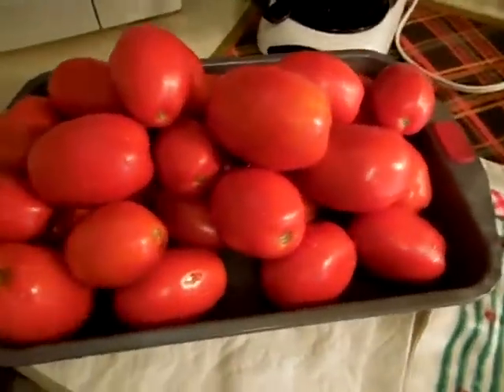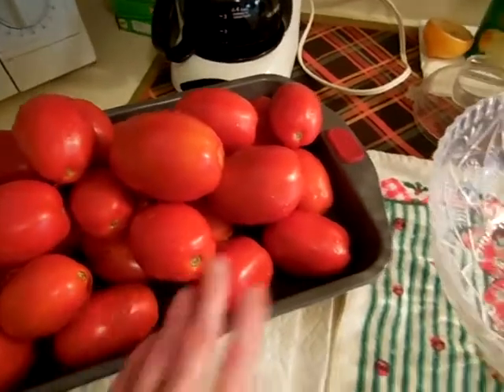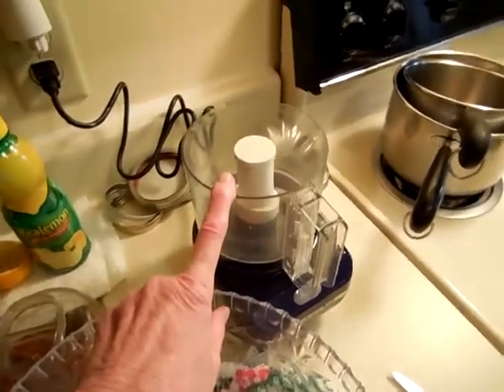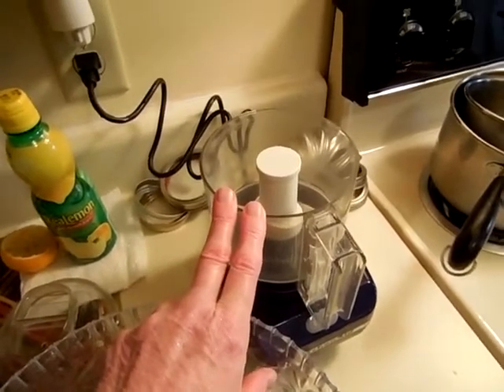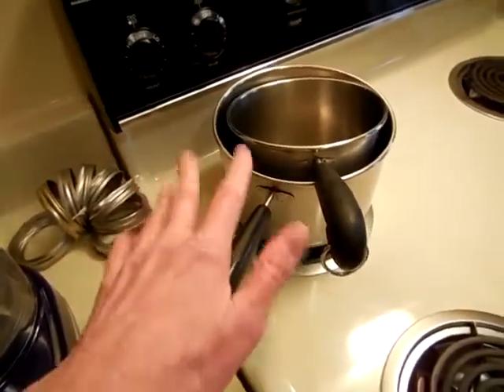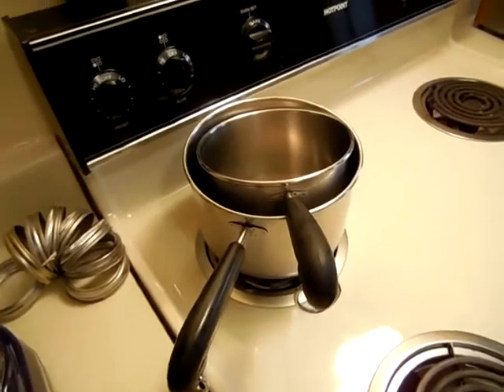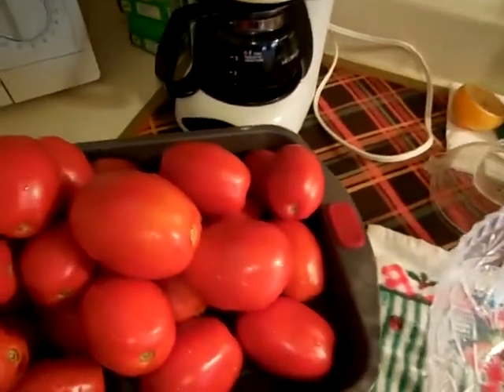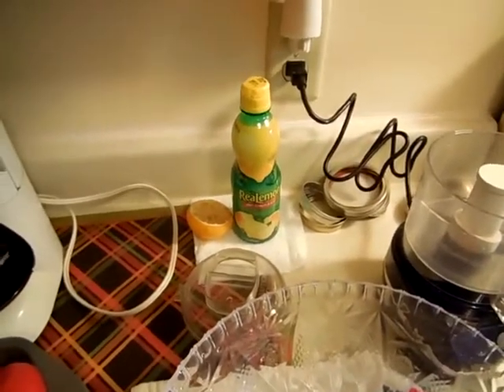So this is about half — I've washed these and there are lots more to come. At this point I'm going to trim them and cut them up into rough chunks, then put them in my food processor and give them a couple of whirls. Not to make a fine puree, but I try to get as many of the seeds out as I can. I don't take the skin off because the processing minces it so finely you don't even notice it. From there I'll put the sauce into a couple of pots to simmer. I decided to keep it plain — just tomatoes and lemon juice — so it will be ready for any way I want to season it when it comes time to cook.